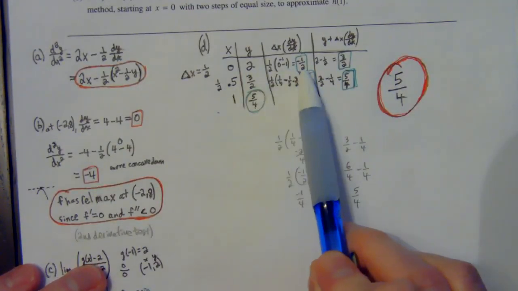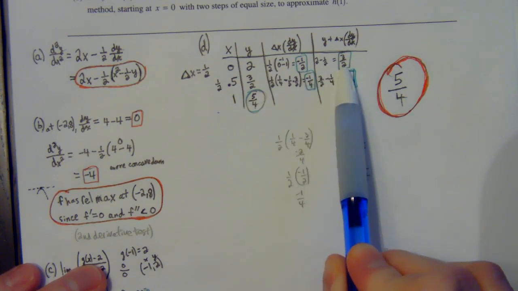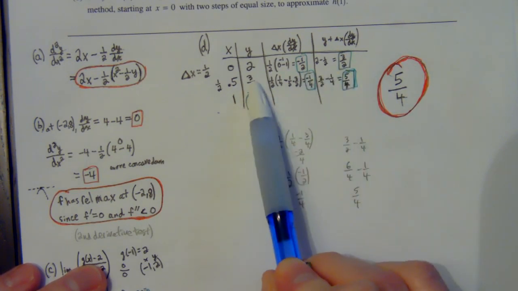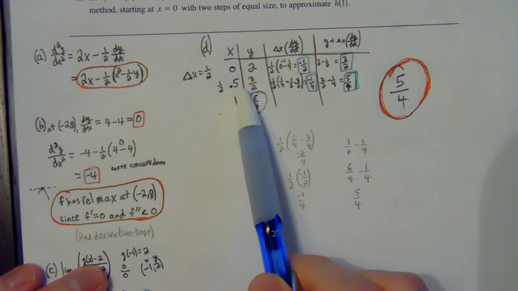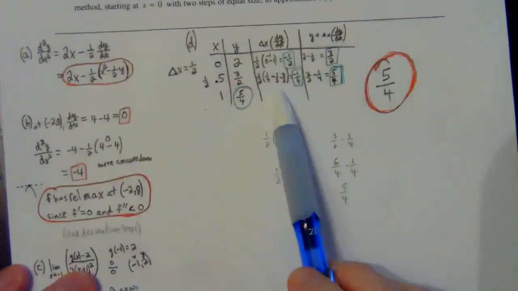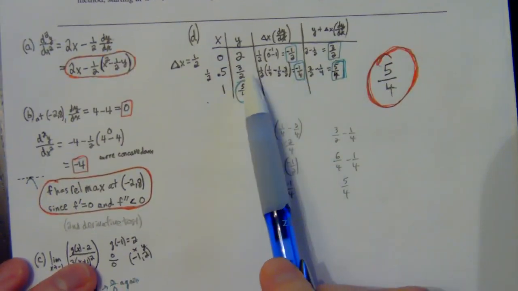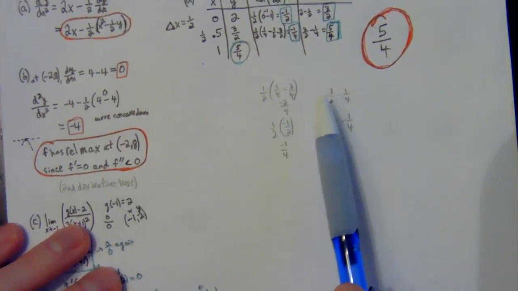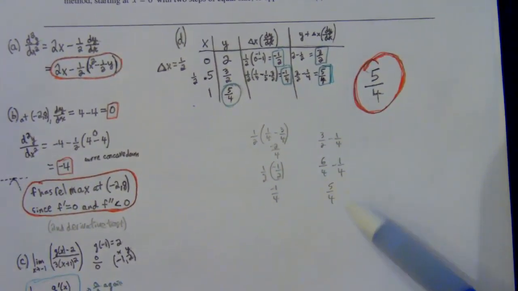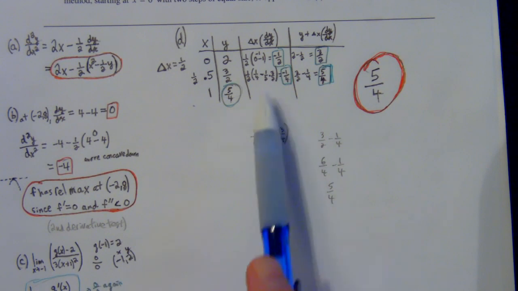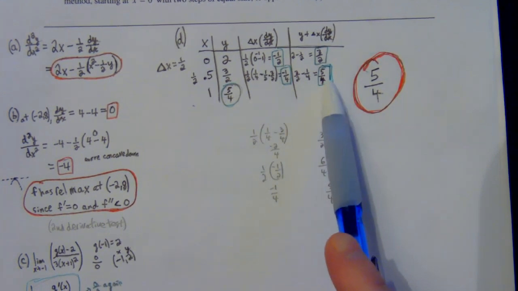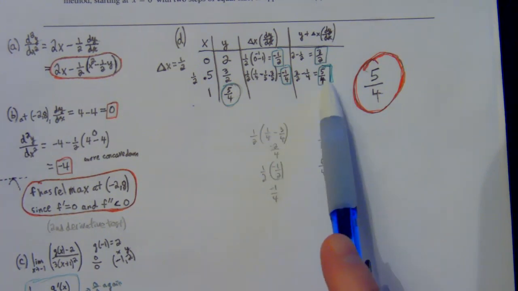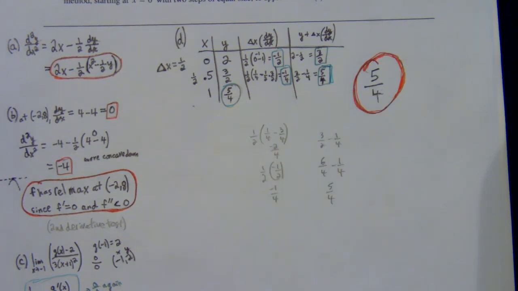And then you're gonna take 2 plus -1/2 to get the 3/2 right there. And then that's your new starting point. And now the delta x is still the 1/2 that we talked about. And then you're gonna take 1/2, 3/2, plug it into that first derivative for the x and the y, get a -1/4 for that, and then 3/2 minus -1/4. Kind of see my arithmetic, my scratch work at the bottom right there. I was real careful how I did that, got my common denominators, and then just did basic arithmetic there, got the 5/4. That's our final answer right there.